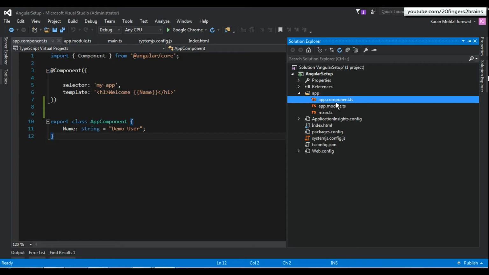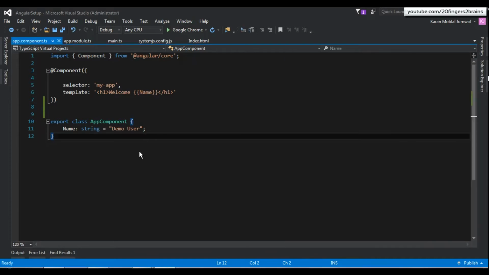Now inside this ts file we have created a class using the class keyword and then the class name. By convention you use the feature name. The feature name in our case is app, as it belongs to app, and then you suffix the component keyword, which signifies that this is a component.